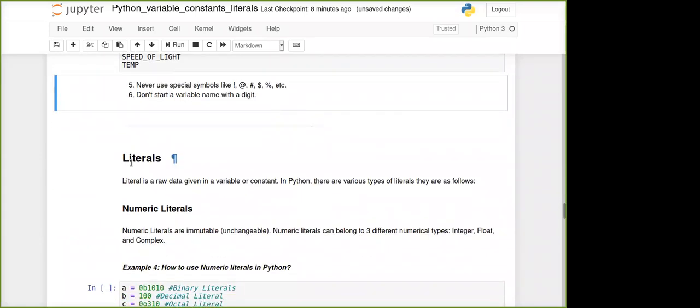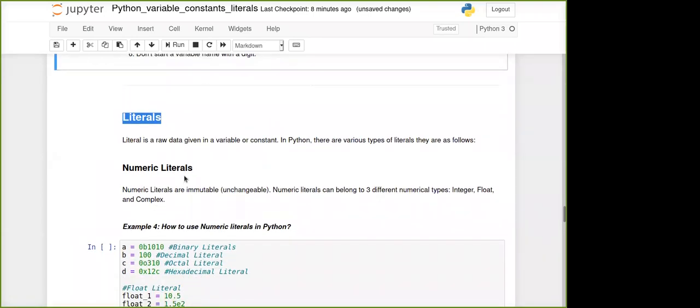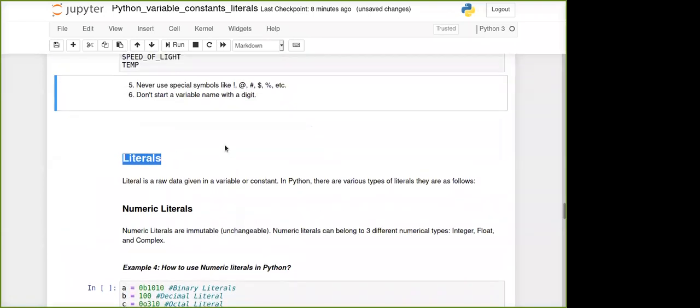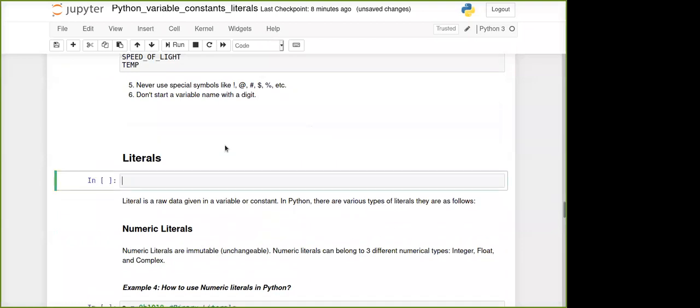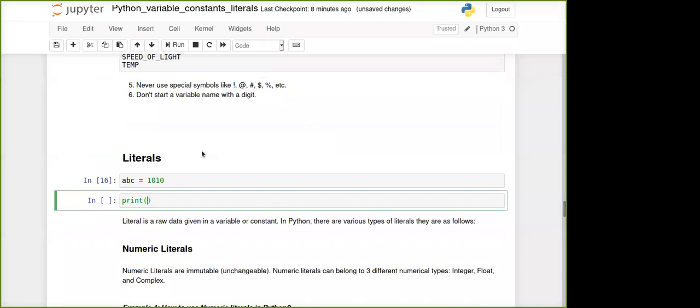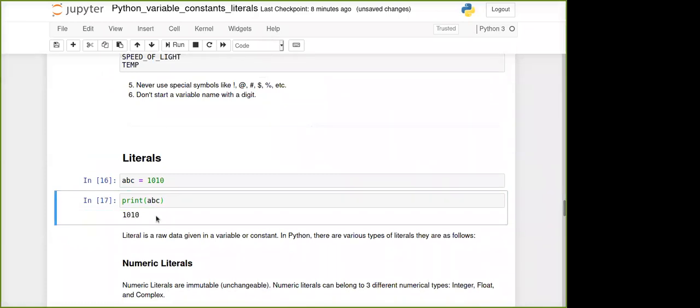Let's move to the next point, literals. When we discuss literals, these are some special values you will find. Let's take an example. If you like to define a normal variable, and I would like to store any integer, let's take an example. I'm gonna write ABC, and I would like to store 10. That's cool, you can simply store this value. You can simply print the value of ABC as well.